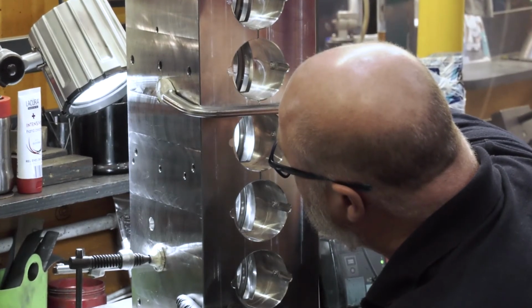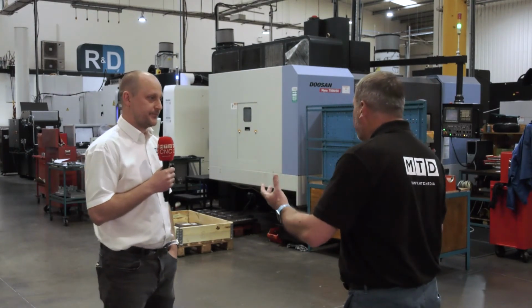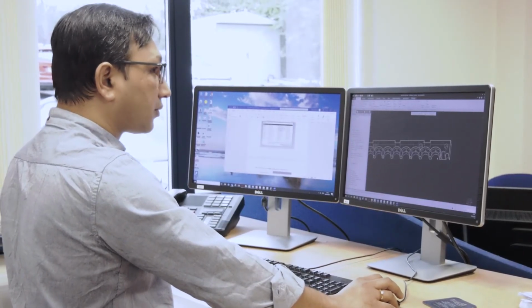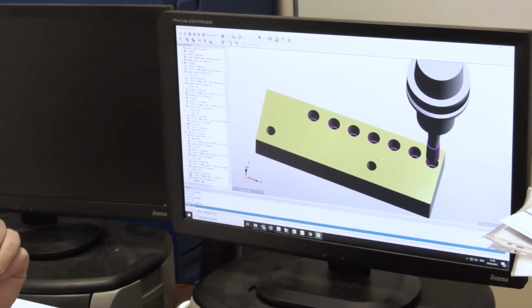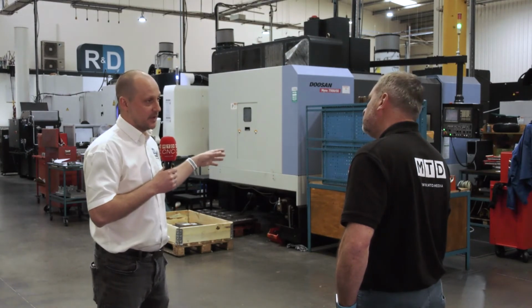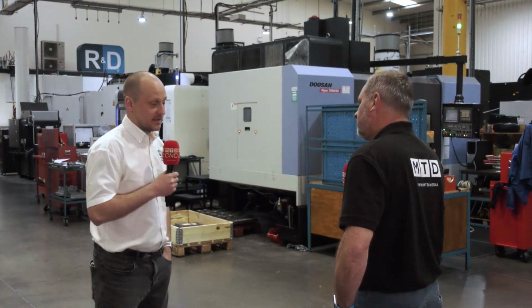So, well, the engineering part is obviously quite crucial, and obviously if you can prove it out, that's the best way, isn't it? And I suppose to a certain extent, with Hexagon having a large portfolio of software solutions, adding and bolting on the WORKNC to EDGECAM that you've been used to, obviously it's been a real advantage for you, isn't it? It certainly has. I'd say we've probably been using it really well for the last year and a half. It's seamless basically from our Creo software straight into the WORKNC. Had fantastic help and support from Phil, who's guided us all the way, and it's worked out a treat.